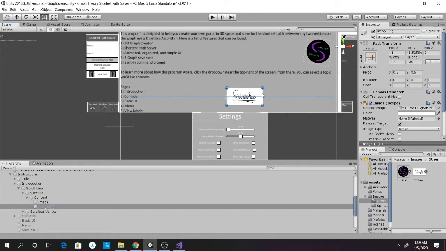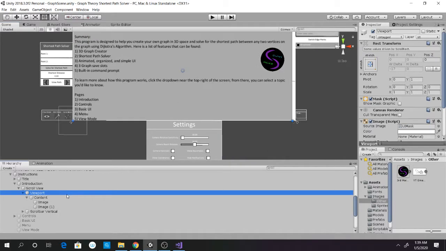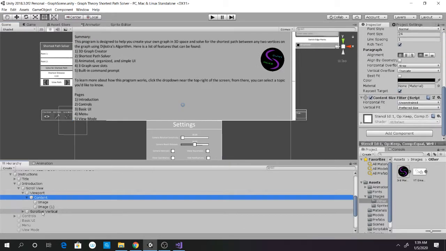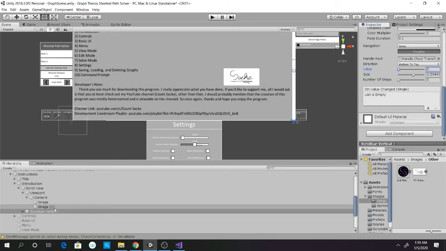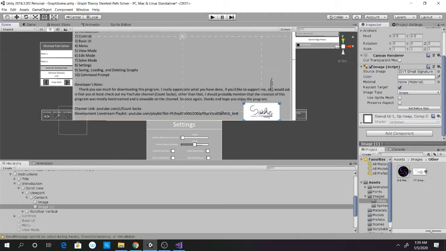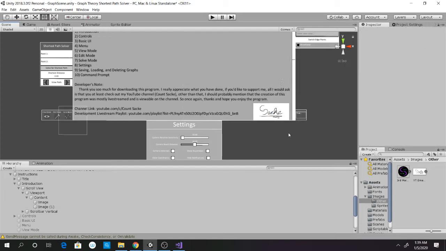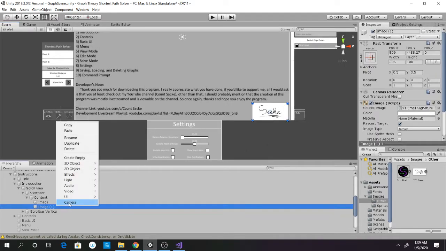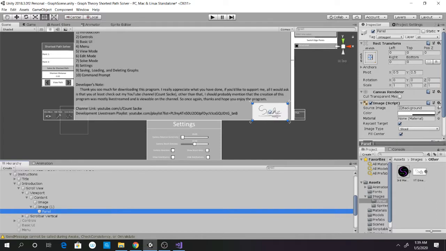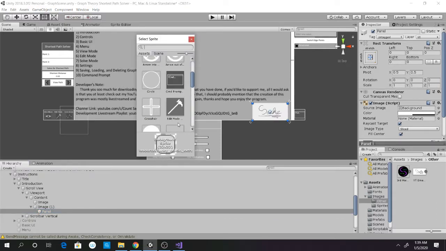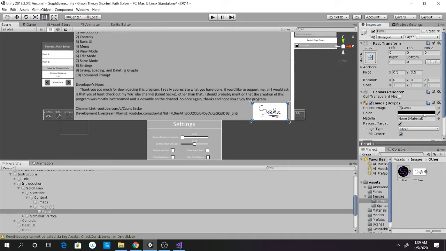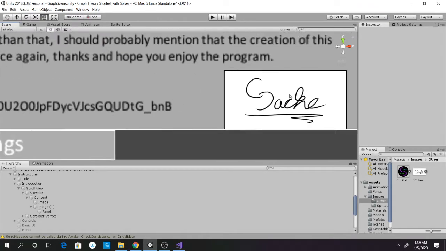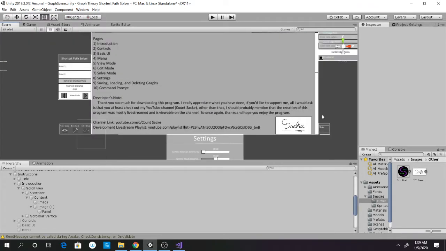Gonna take our image. And well, I kind of can't see it right now, but hold on a second. I just realized this has a scroll bar. And of course, I could put it right there. Now it might look a little ugly, but I'll try to make it look a little bit nicer by adding a little panel right there, just to make it look a little better. So yeah, there we go. We have a little image, got my little signature.